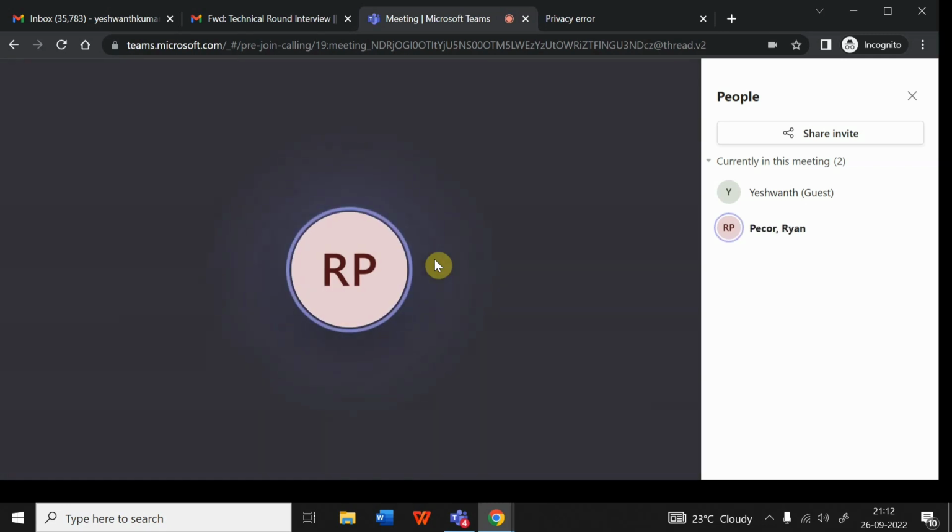Okay. And how have you deployed your Terraform to different environments? Have you used Azure DevOps pipelines to do that? Yeah, we are using Azure DevOps with the help of YAML pipeline.